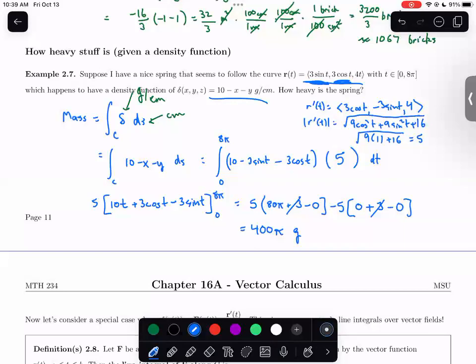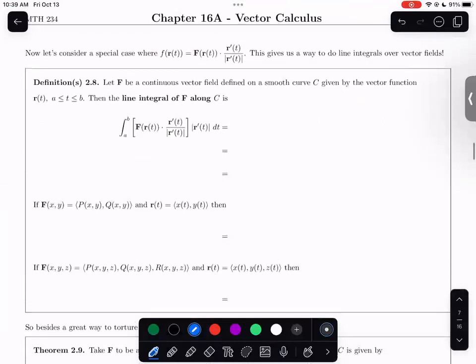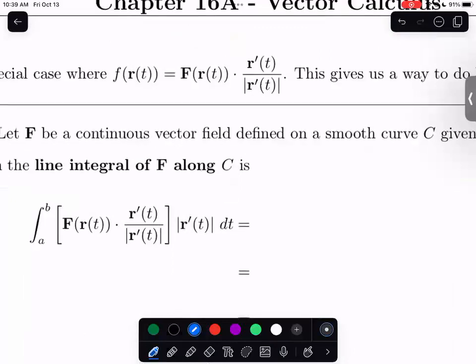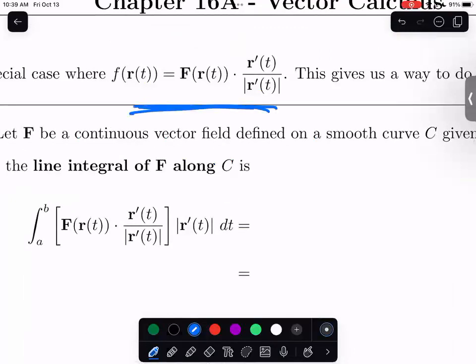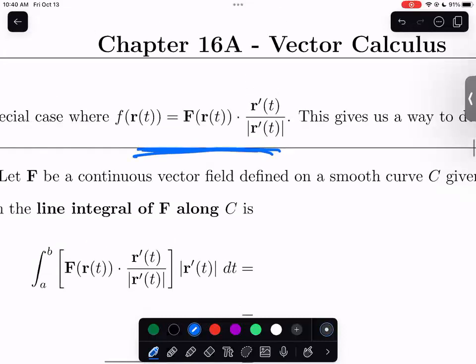All right. So now I'd like to move into the second main topic for 16.2, and that is a different form of line integral. This is the particular case where your scalar function with your parametrization is equal to a vector field dot, and this may look familiar, this was the unit tangent vector. So this sometimes gets shorthanded, as we'll see here, as F dot T.